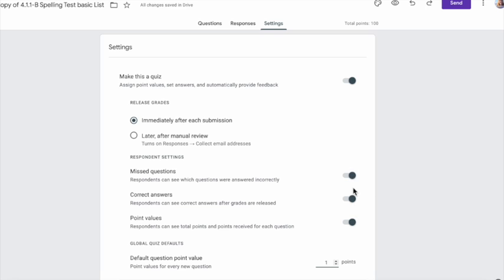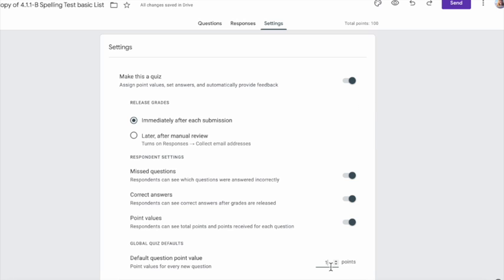You can also, if you want to change any of these features here, now would be a good time to do it. We'll talk about this point values feature at the end, because this might be a better solution if you just don't want the students to see the point values, but I'll get into that.